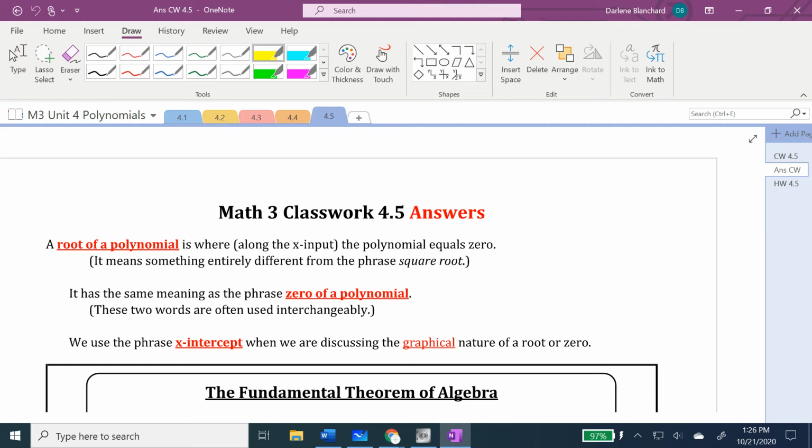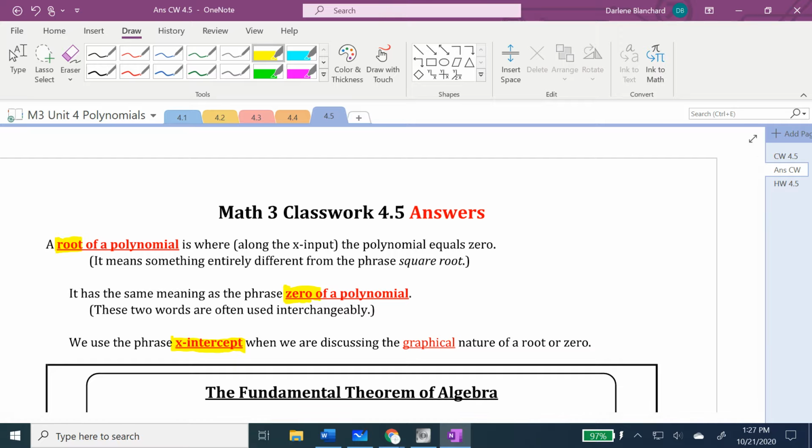Know that a root of a polynomial is where the polynomial has an x-intercept, and we also call it a zero of the polynomial. Just be aware that those three words tend to get used interchangeably a lot. I've seen some graphing calculators use the word zero for "do you want to find an x-intercept?" I've seen some that say root. But sadly, none of them have said, "do you want to find an x-intercept?"